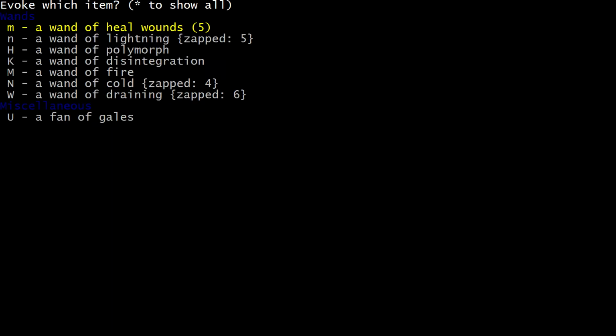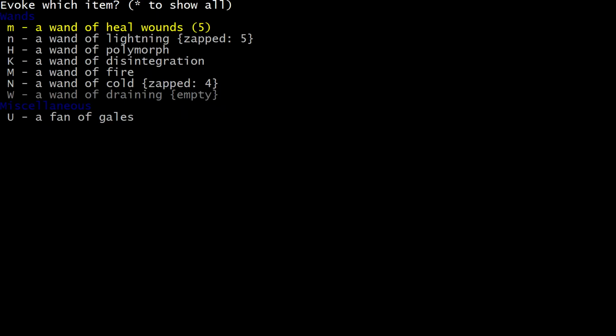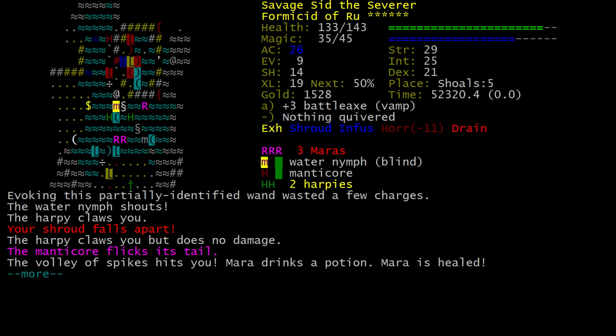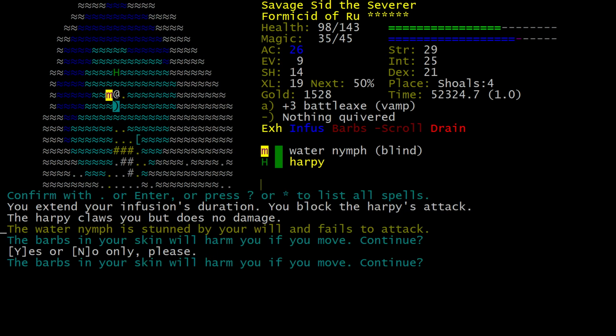Yeah, I know I'm horrified, but I'm not actually using my attacks right now. So you don't have to remind me, game. I know there's monsters everywhere I'd like to be able to kill. Nothing appears to happen. She's got a wand of paralysis, which is nasty. Oh, but I have stasis, so never mind about that. Wand of fire is going to make a bunch of steam, I guess. All right, never mind. Go upstairs. I really wanted to take care of this.